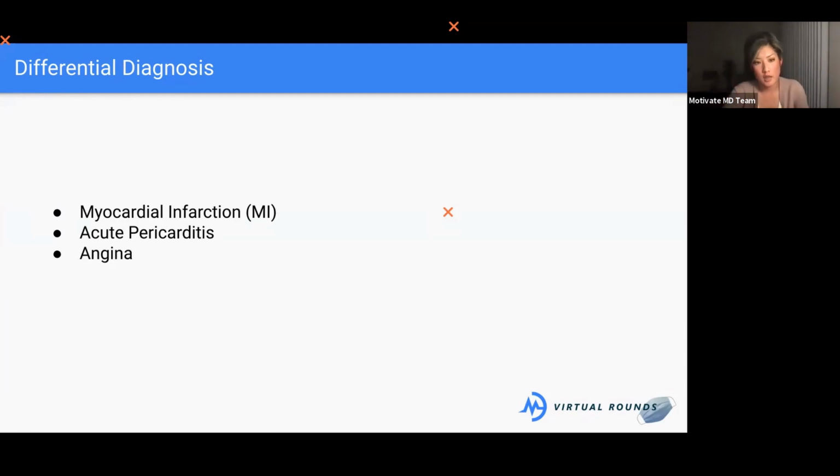Any other things to go on the differential diagnosis? Typically, you'd like at least 3. When you're doing assignments in med school, they like you to have 3 differential diagnoses, but in real life it's okay to have a longer list. So anything else? Someone had mentioned COPD earlier, which I think is maybe not what's bringing him in today, because we're thinking this is typical chest pain, but we may want to look for signs of COPD.